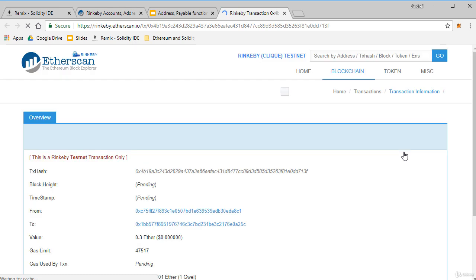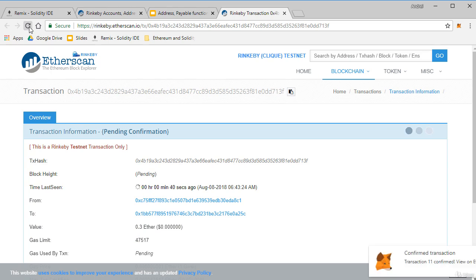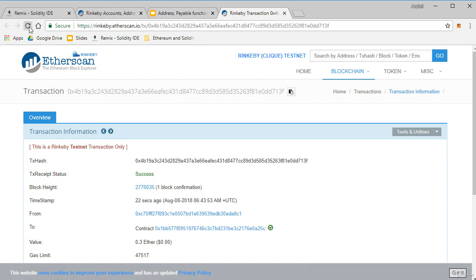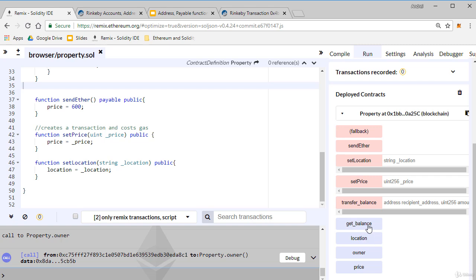As usual, I wait for the transaction to be mined. And the transaction has been mined. So first of all, I delete all these deployments from here, and I want to load my new contract here in Remix. I want to check its balance. Get balance. This is the contract balance, as we expected.